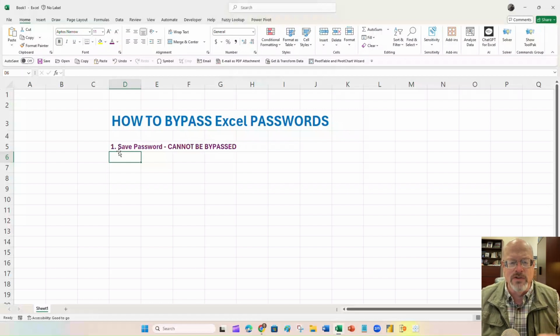Unless you have some really sophisticated tools, and I don't have those, and I'm not going to even try to go learn them, because you've got to have access to the other person's computer. You've got to have some fancy hacking software. We're not going to even try to do that.